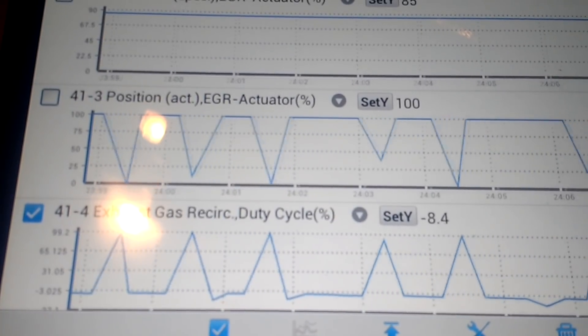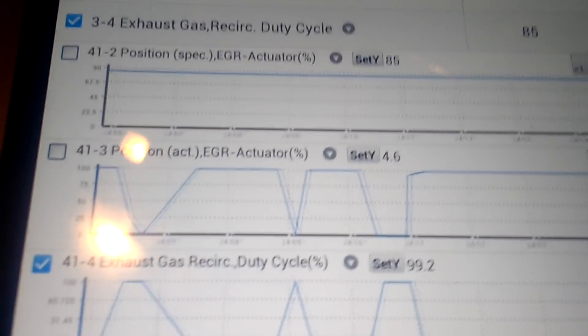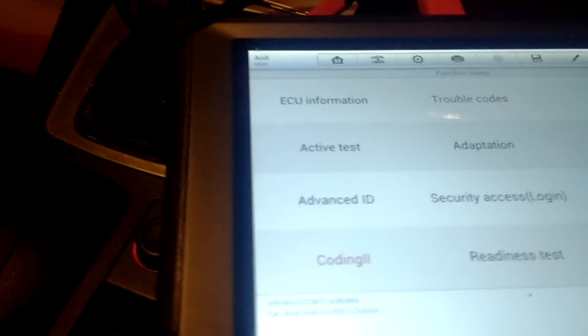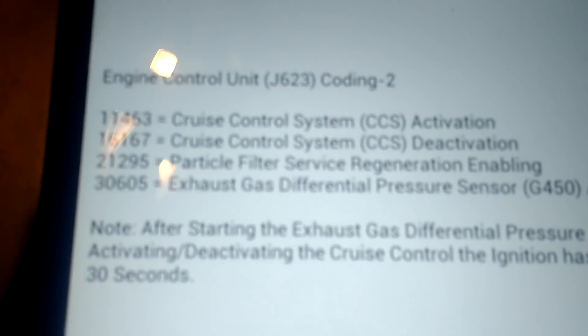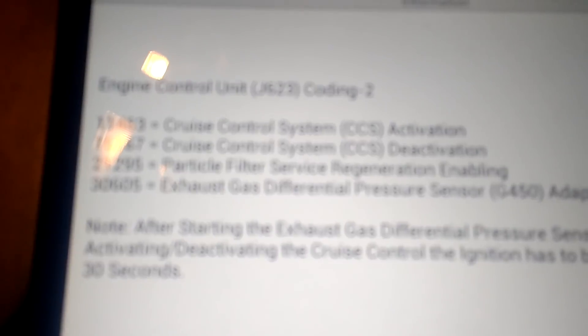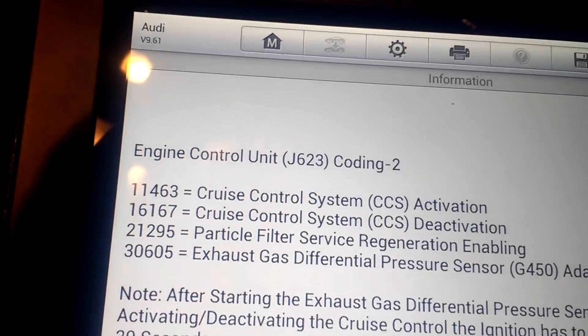And you can see even the duty cycle being given to it. Why is it doing that? Is that because it's not been adapted? My good friend Steve from Simply Diagnostic called me and said sometimes you're better off plugging in the lead. So I done that, and I even disconnected it from the Bluetooth — it's still exactly the same. The other thing: if you go into Coding 2, it doesn't seem to give me those options. I mean, I've never been in here in my life. It seems to just give me options for cruise control and everything like that — so nothing else. No, unless there are other codes you put in — I'm not sure. I'll just escape back out of that.